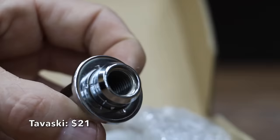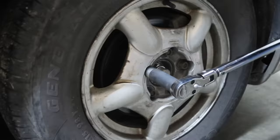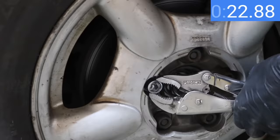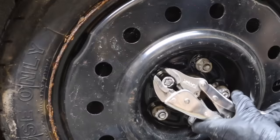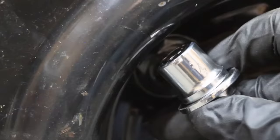At a price of $21 is the Tavosky brand, made of precision machined hardened steel with triple nickel chromium plating. The Tavosky is made in China. Just like the Megard, the Tavosky has a better coating and harder steel compared to the White Knight and Dorman, and the locking pliers couldn't gain a grip with limited access. However, with 360 degrees of access, the locking pliers gained a much better leverage advantage and removed the Tavosky in less than 30 seconds, leaving only minor scratches.